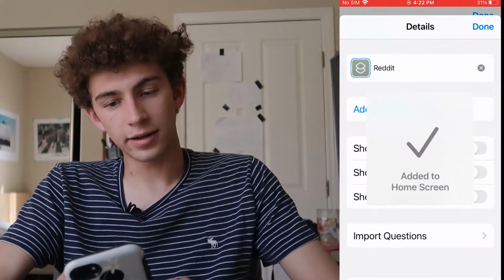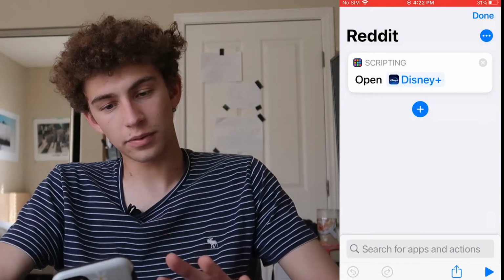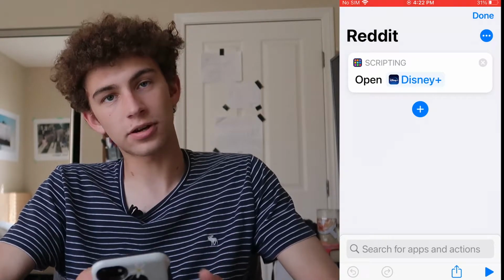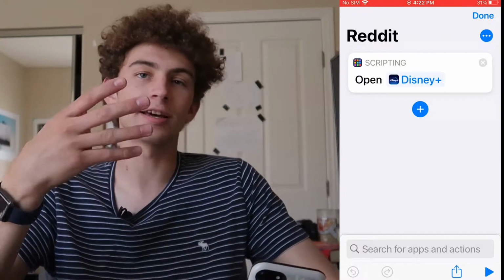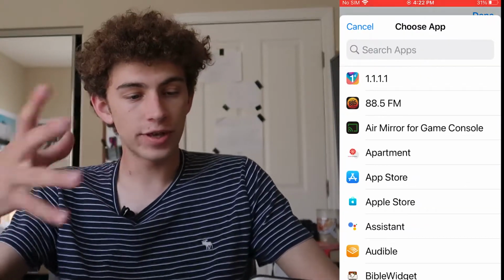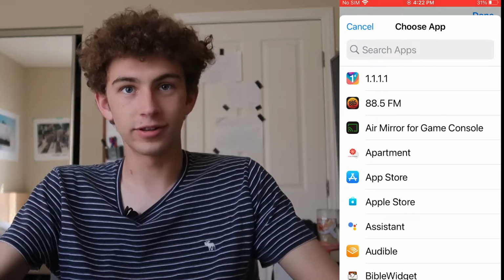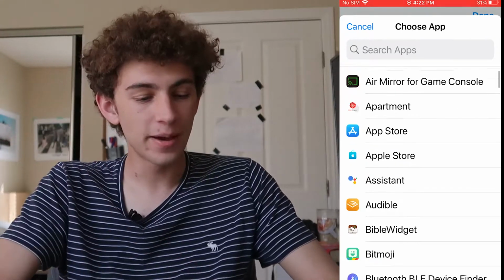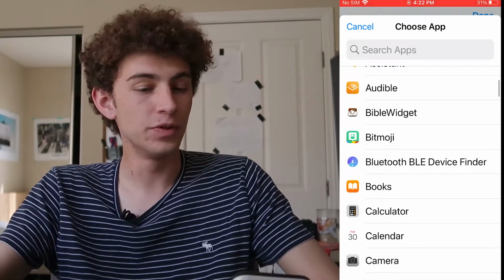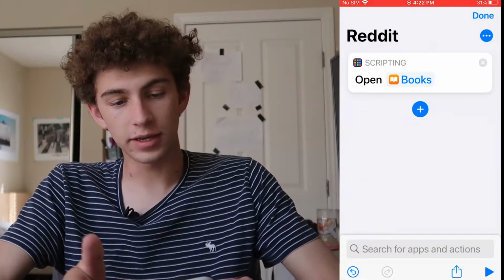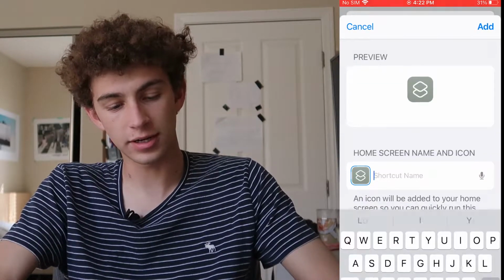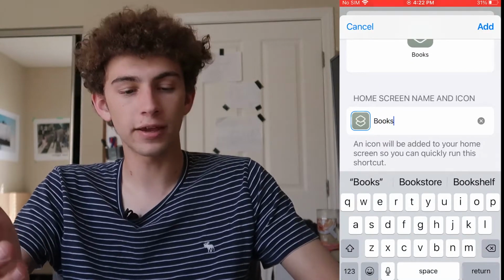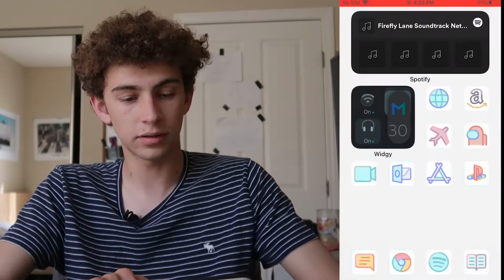So now we can head out to our Shortcuts app, and in our Shortcuts app we set up a script that's just called Open App, and you basically select which app you want. So for this app, I forgot which one we took a picture of, but let's just say for the second time that it's the Books app, right? So we hit next, and then we hit add to home screen, and you're gonna want to change the name to Books, or you can leave it blank if you want no icon labels like this.